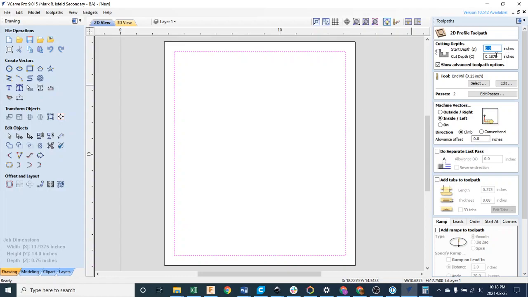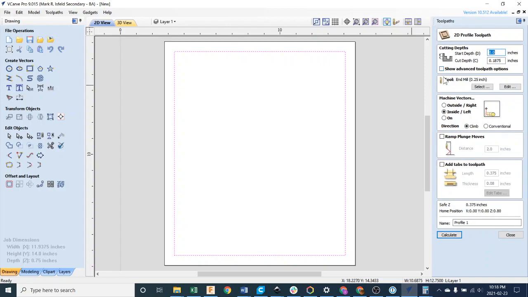The cutting depth is now our choice. I am setting it up for 3/16 of an inch deep. So this is 0.1875. If you wanted to go a little shallower, you can go 0.125. That's 1/8 of an inch deep. So that's not as deep a groove. So it would be up to you as to how deep a groove you'd like. So I'm going to stick with 0.1875. And I wouldn't go any deeper than 0.1875. That's plenty deep.